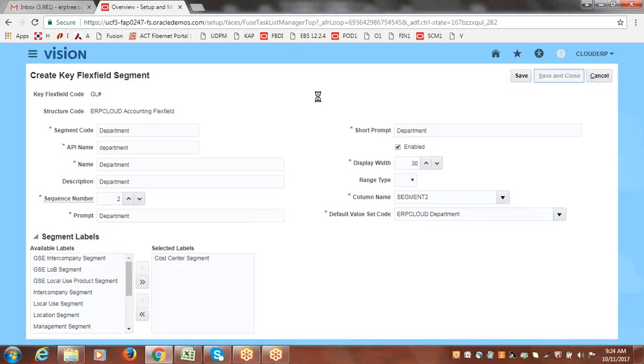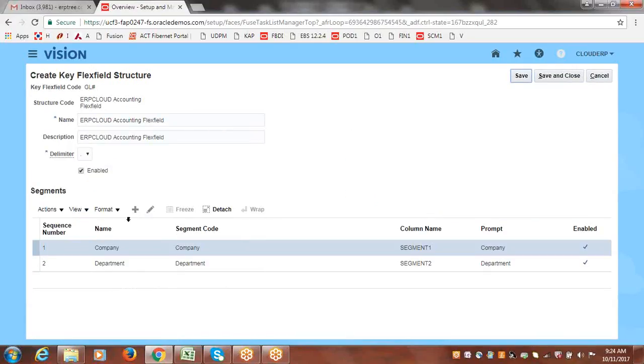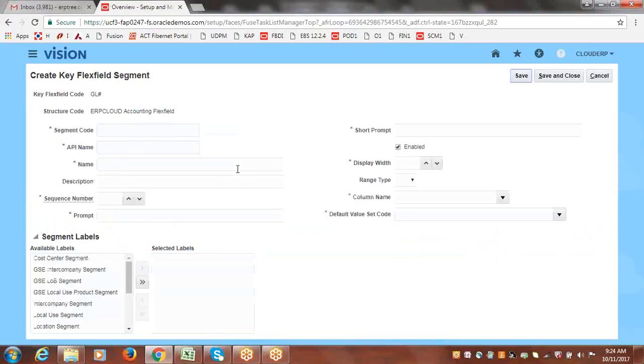The other segment is the account segment. Just click on create. Say account.